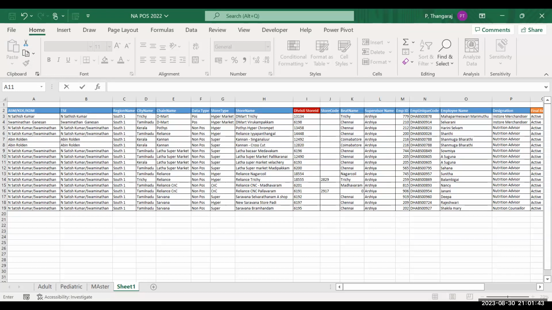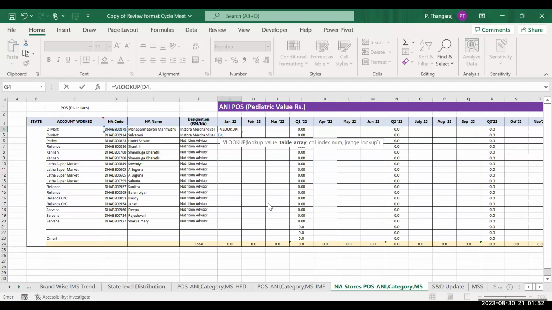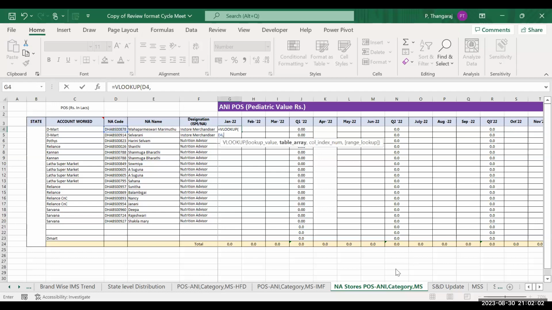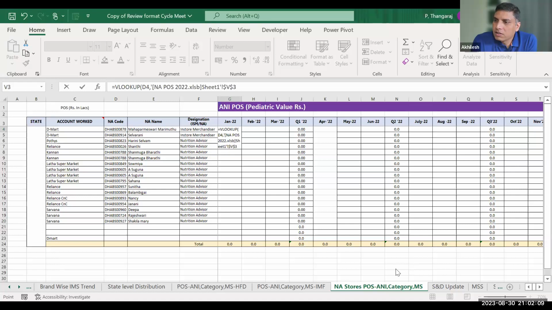Share your file with the NA code column. Column N, number N, sir. Okay, employee unique code. Sir, you can see two files. Okay, NA code. DHA, that I can see now. Okay, D4. That's fine. Comma. What do I need next? Now we don't see the other side.